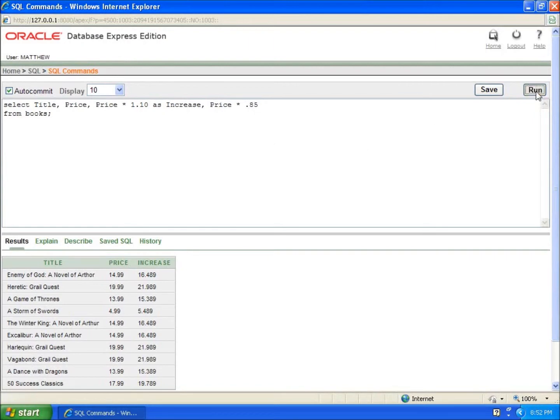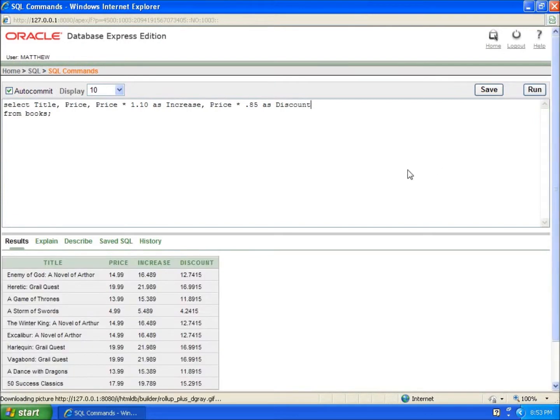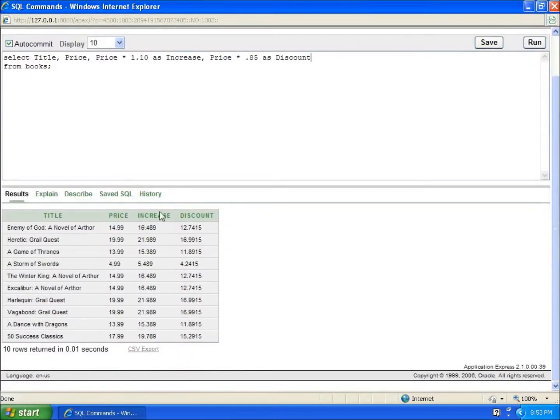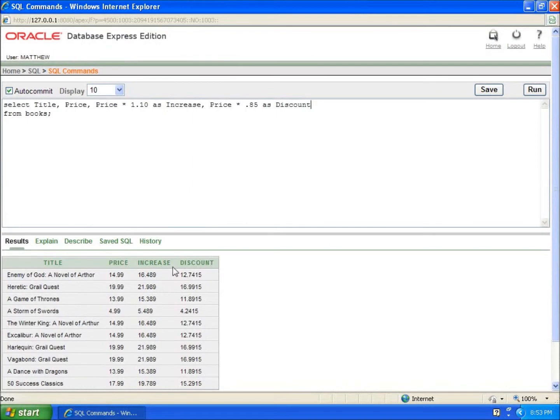And so if I run this, you're going to see I've got a new column that's been decreased by 15%, and that doesn't look good, so I'm just going to call that one as discount and run this. Now, something to keep in mind, these two fields that I created here, these computed columns or calculated fields, they are not stored within my table anywhere. These are just on-the-fly fields that I'm creating as I'm working with this. So keep that in mind as we're going through this. And so now I've got an increase and decrease within my prices.